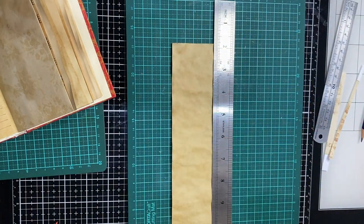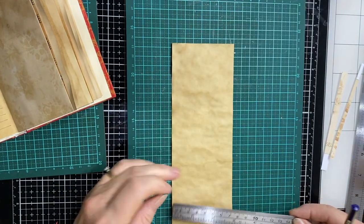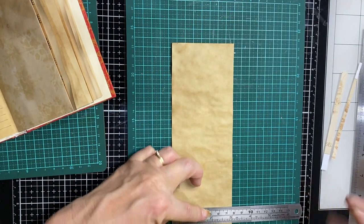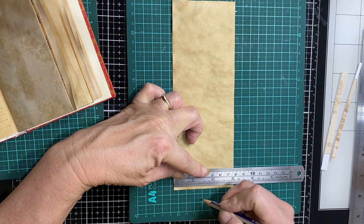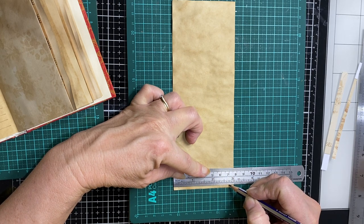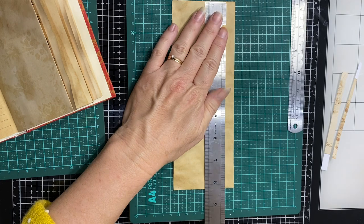All right, put that one in my scraps pile. And then down this side, we're just going to measure the same bits. So I want, are we in? Yep. I want 1/4 inch to 2.5, which will take it to 2 3/4. And then that 1/3 of an inch.